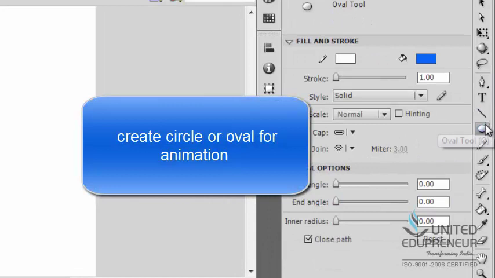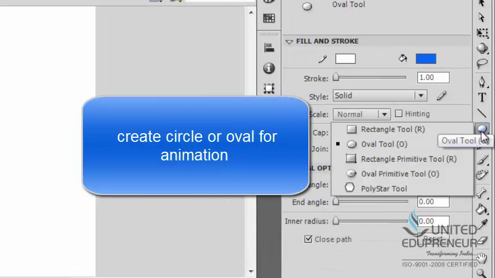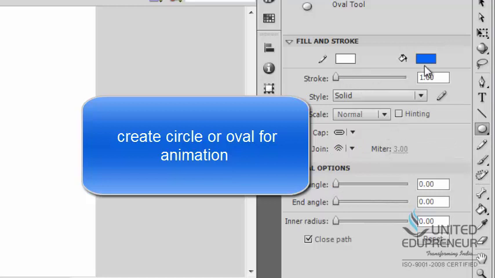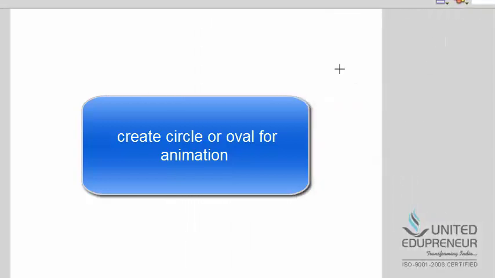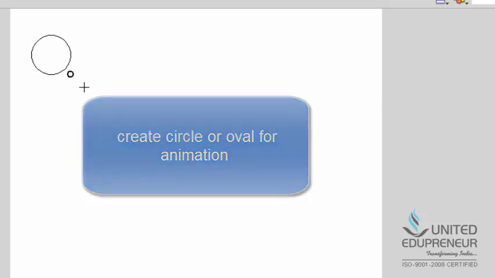Here, from here you can select the oval tool, and if you want to change the color, you can change it. Okay, and now draw the oval by mouse. If you click the mouse with shift, you can draw a perfect circle. Okay, like this.